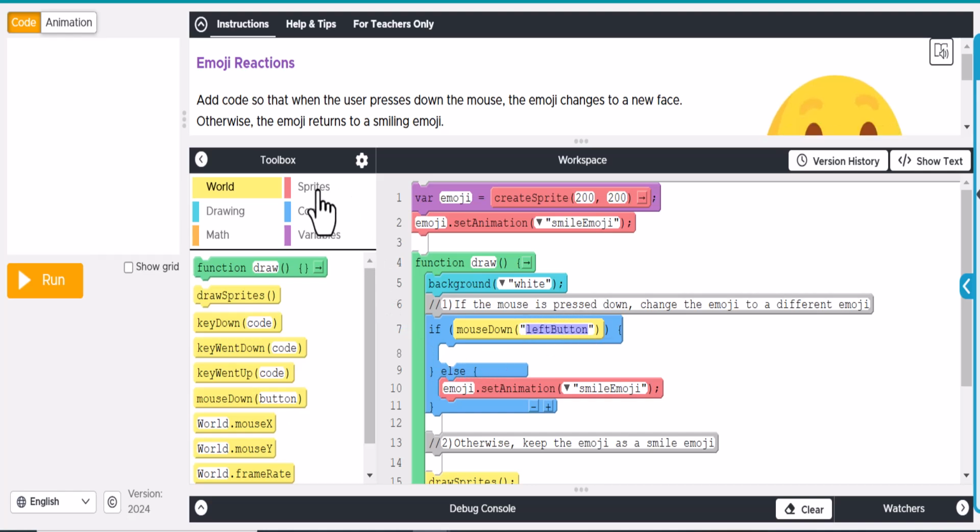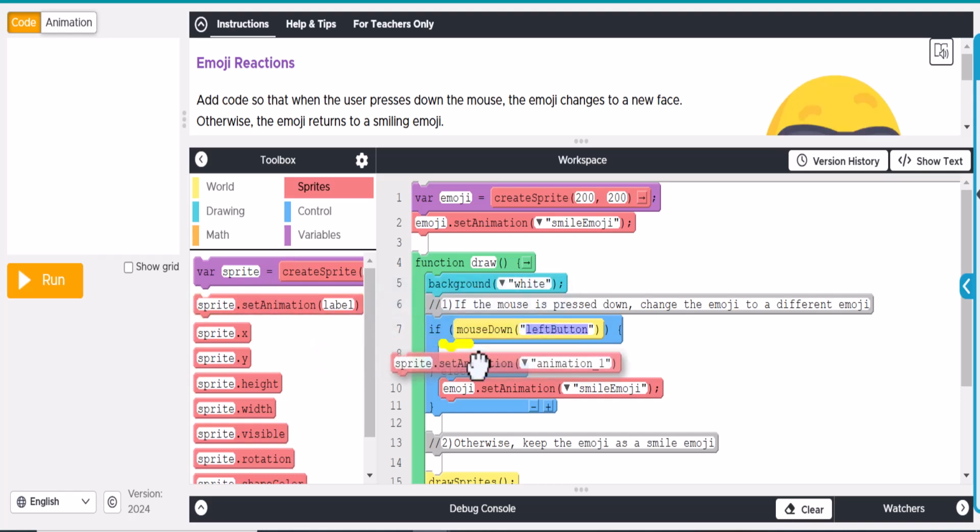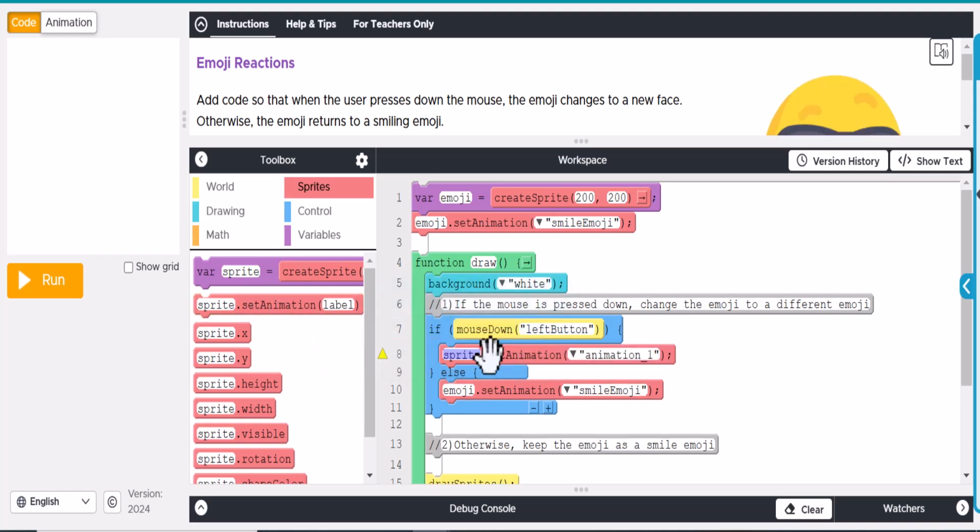And then what we're going to do is drag out this and we're going to change the animation. So again, this is going to be emoji, and we got glasses emoji, we have hearts emoji, do glasses, changes to a new face. So it could be any of these. We'll do glasses emoji, which is what they have there.